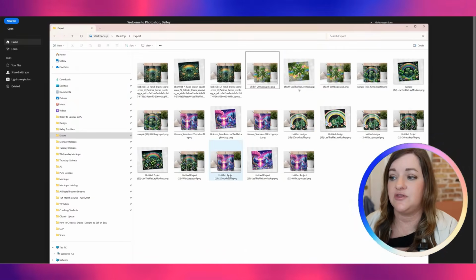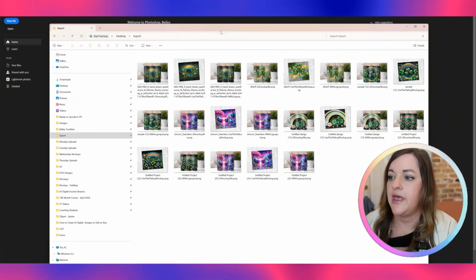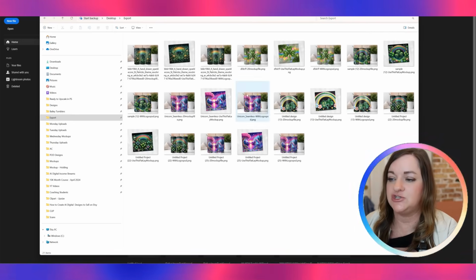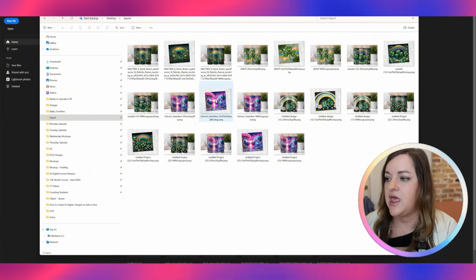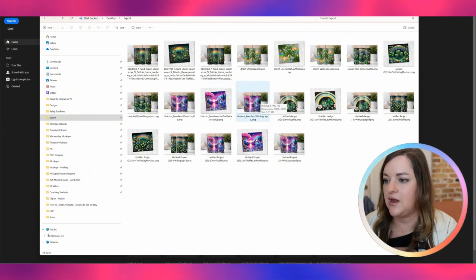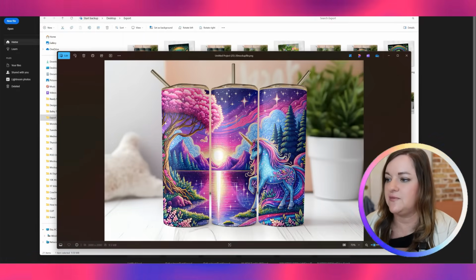Okay, so now that those have finished generating, you will see that they are all here and they are just arranged in order. So here's the one without the logo, the flat lay, so that you can see the entire design, and then the one with the logo. So this is the one where it is not seamless, and it is very difficult to see because this is actually on the tumbler and it wraps around.